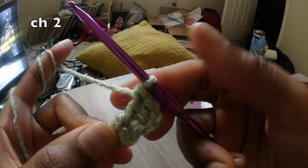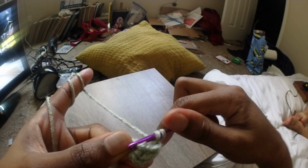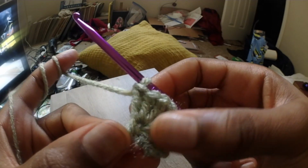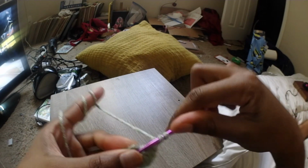Then you are going to chain 2, and you're going to do 3 double crochets into the circle that you made. This is going to be your next cluster. Basically, granny squares are just double crochet over and over again. So just do 3. Then we're going to chain 2 again. These are the corners of our granny square. This is how we're forming the square, by chaining 2 after each cluster. So we're going to do 3 more DCs into this little circle.